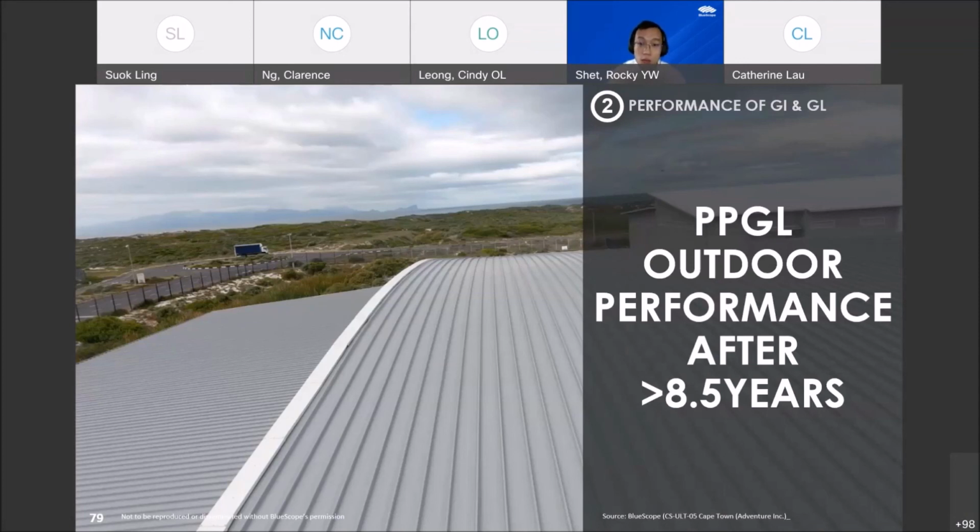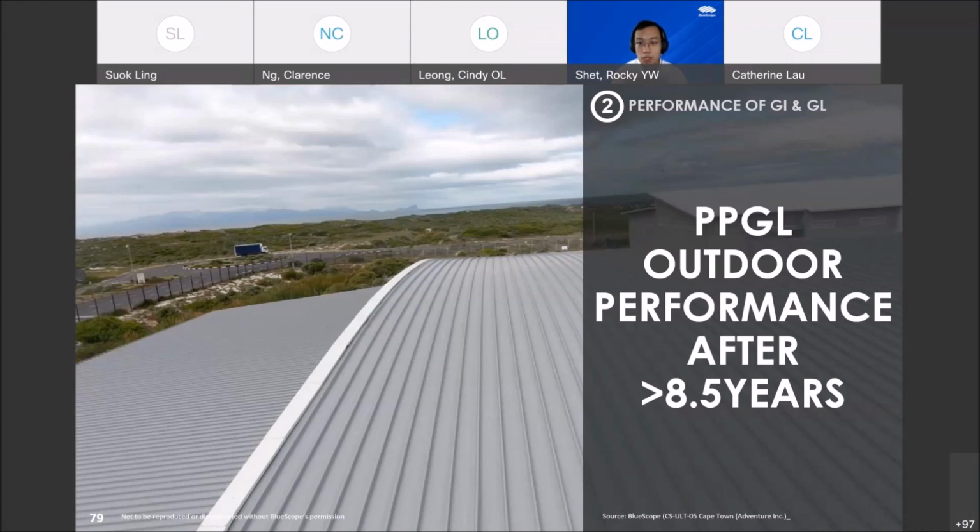Okay, so will white rust or blackening happen on GL? Yes, the simple answer is yes, because you have zinc also. The reaction of zinc could give you white rust. And as I mentioned, aluminum sometimes could react to give you some white byproduct. But blackening is mostly on aluminium.